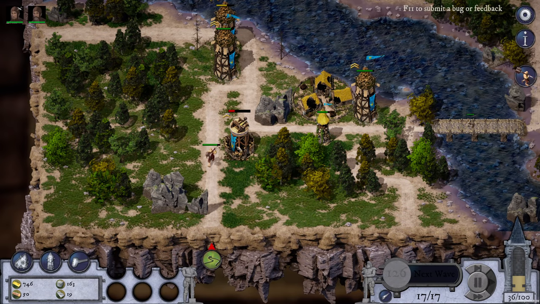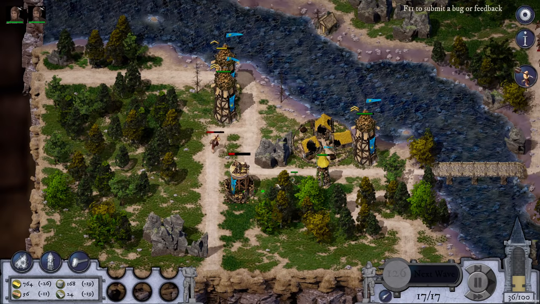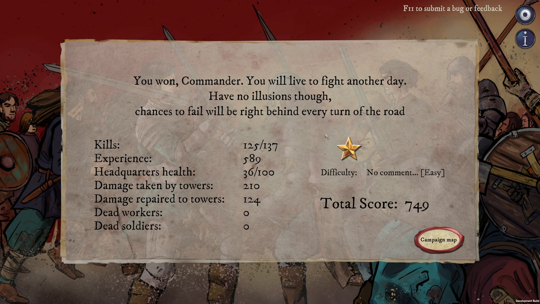Okay, that's a significant amount of damage, but it's not enough to destroy the catapult. Let me go and repair that catapult so that we can get a few more attacks out of it. Alright, that was good. That was fine. That was easy. Okay, I say that was easy. This is on easy mode. It didn't actually feel that easy. We got one star. That's fine. I'm okay with one star.